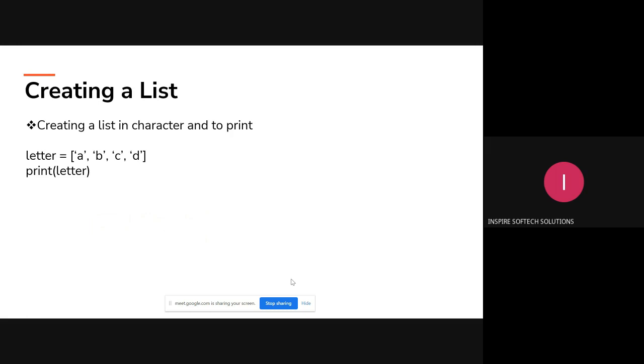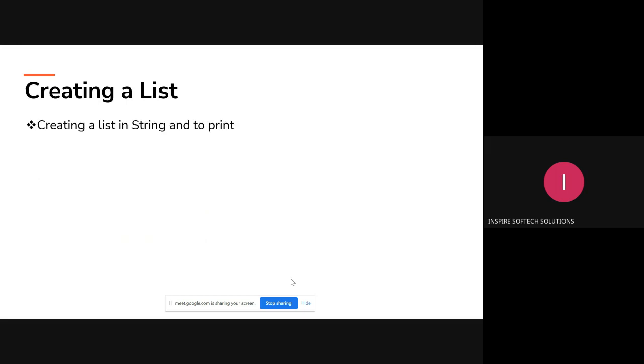If you print it, it prints 'A', 'B', 'C', 'D' with single quotes and square brackets. Don't think it will print only ABCD. It prints with single quotes because it is a representation of string. And even if you use double quotes, my output will show single quotes only. I'll show you that also.